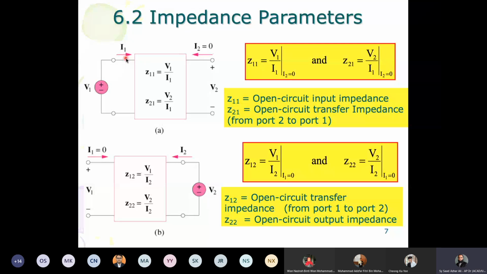So there must be some current flowing through this part. And remember the open circuit voltage. Whenever we are looking for the open circuit voltage, we look for something parallel to the open circuit. Something must be here inside this box, and we'll find that voltage which will be equal to V2, but this is reflected because of this V1 and I1 coming from this side and appearing somewhere in some of the element here, and that's why it's called the open circuit transfer impedance. I repeat, it's very simple, don't worry.